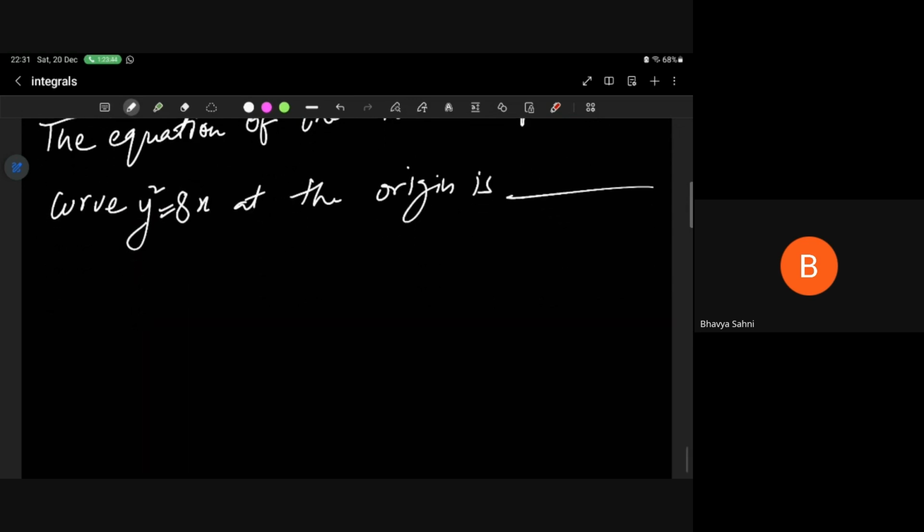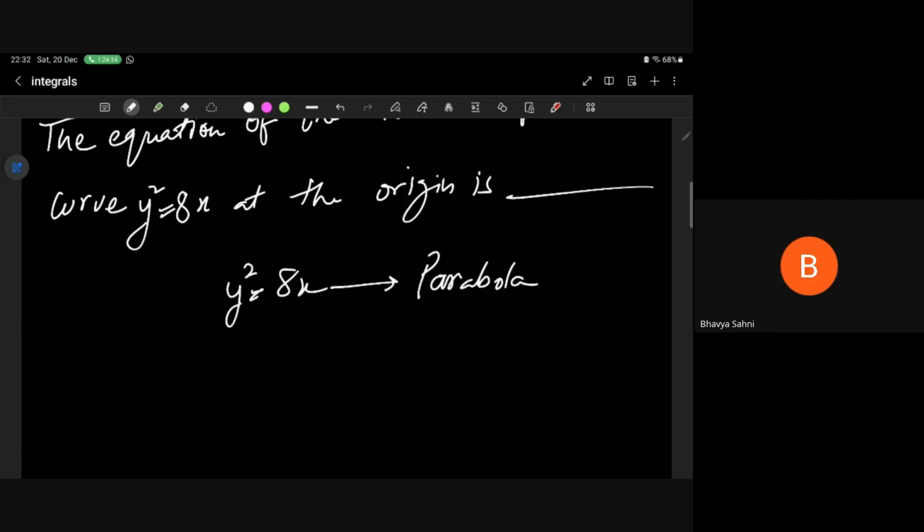So generally, what we do is try to remember the formula. Like y square equals 8x is a parabola, right? So there is an equation of the normal of a parabola that we should remember, put here and find the answer. But we cannot remember the whole equations of parabola, ellipse, hyperbola, all of it, because we are not having coordinate geometry, right? If coordinate geometry was there, then it would not have any problem.